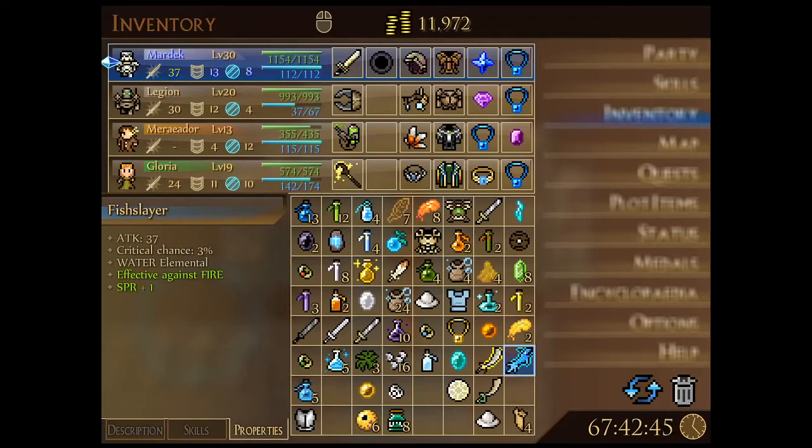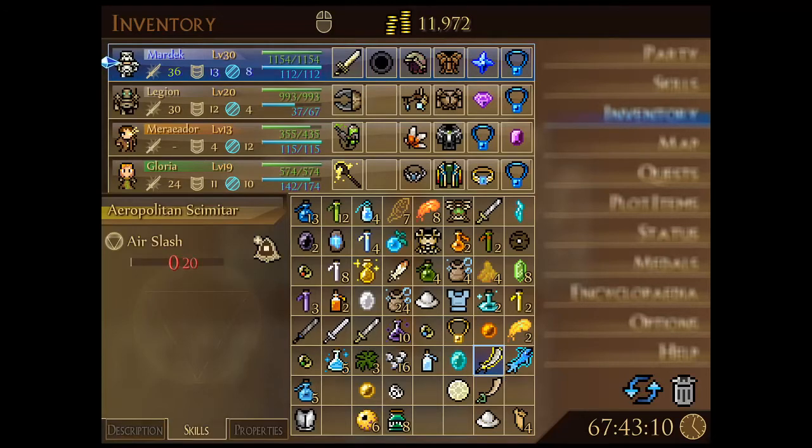He's typically more of the strength-based character, what with his physical attacks. But remember, healing is also based on how much spirit a character has, and therefore +1 spirit is actually quite significant for that reason. We could equip this, however, it is water elemental, and in the water temple, that's probably not the best idea to use it right now. But I think it's probably a good time, and we probably should have done this earlier, to put on the Aeropolitan Scimitar. We had Vern using this previously, mostly just for the damage, but this also has an ability for Mardek. It is Air Slash. So let's throw it on there.